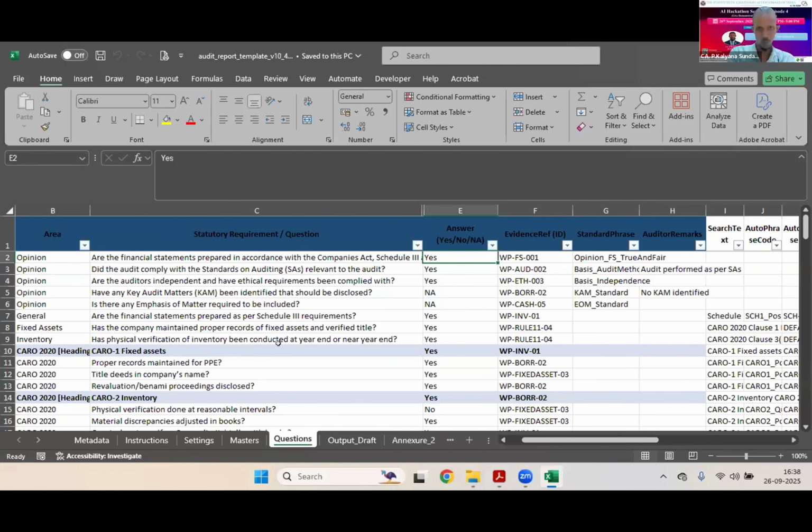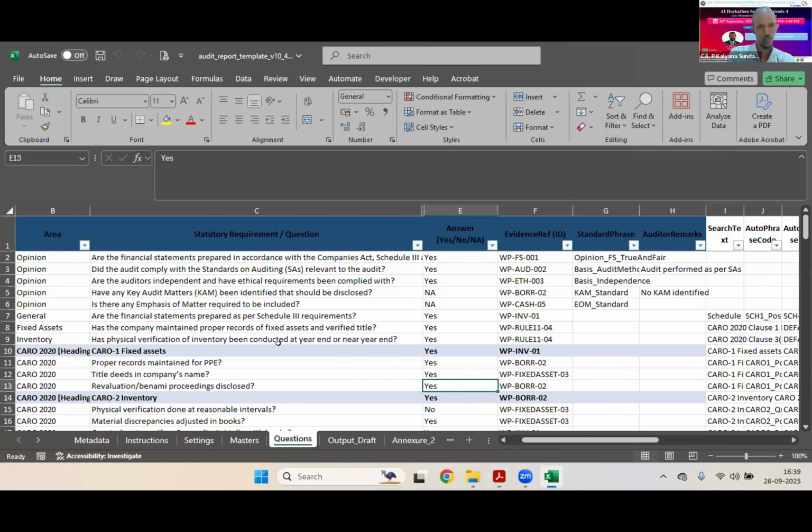The answers will be only yes, no, or not applicable. That's all. Once the auditor answers all these questions, I have created a master library where we have standard text for each of these clauses.